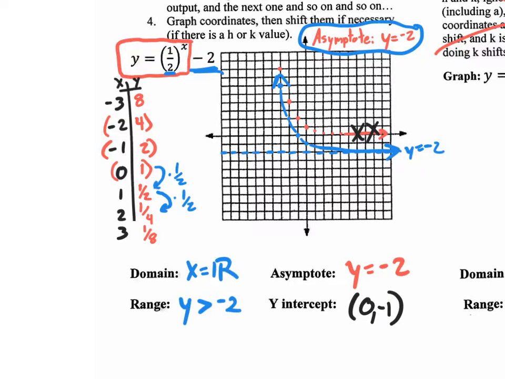Or you could also use the tip that I gave you, which is 0, and then over here this value is going to be a plus k. Again, let me repeat that: 0, comma, a plus k. So the a value is 1, the k value is -2, so if you go 1 plus -2, you get -1 as an answer. So it's up to you if you want to see it visually, it crosses here at 0, -1, or if you want to remember the little tip I gave you up on top of this paper, it says 0, comma, a plus k. a is 1, k is -2, 1 plus -2 is -1.